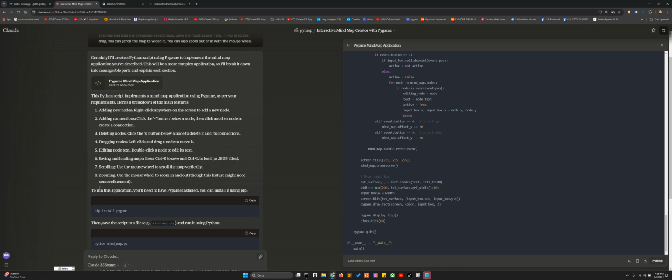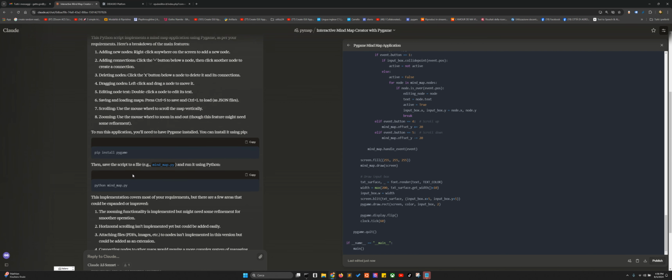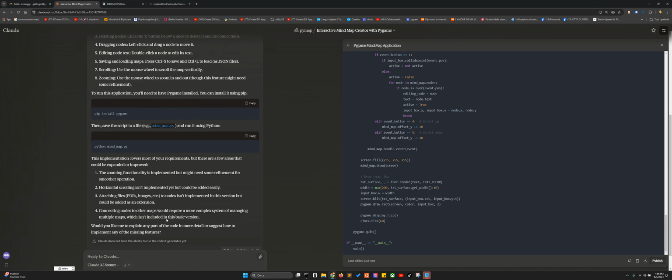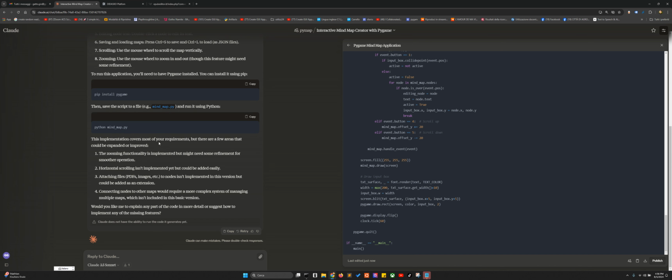We will see this. To run the application, pip install Pygame, of course, and then run the script. The implementation covers most of your requirements, but you see here now Claude is also suggesting things you can do later. There are a few areas you could expand. The zooming functionality is implemented, but may need some more refinement for smoother operation.